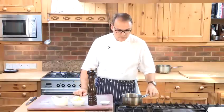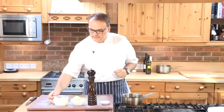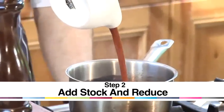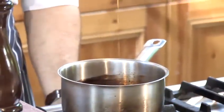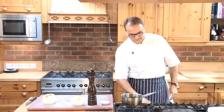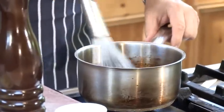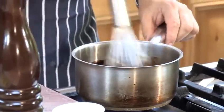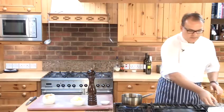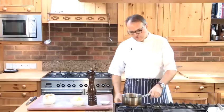When the red wine is reduced by about three quarters it will become very thick and syrupy and this is the time when you want to add your stock. So pour your beef stock in and again bring it to the boil which will take a couple of minutes if that. You will notice at this stage that the sauce is going to become a little bit deeper in colour and that's because of the reduced red wine. And that is one thing that you do want, you want a nice deep red colour when your sauce is finished.